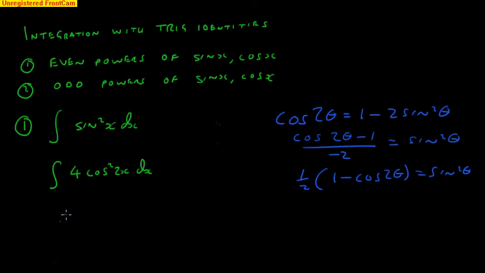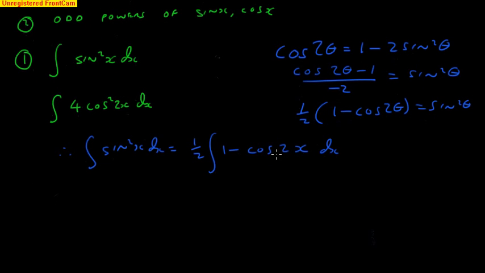So now from this I can say that, therefore, the integral of sine squared x is equal to, I'll take the half out, the integral of 1 minus cos 2x with respect to x. Okay, and now I've changed it from something that you couldn't integrate straight away into something that you can, because when you've just got cos of something linear, it's easy enough just to integrate. So we're going to get a half into the integral of 1, which is x, minus the integral of cos, which is sine.